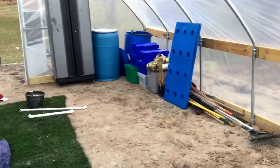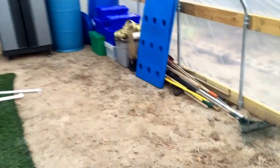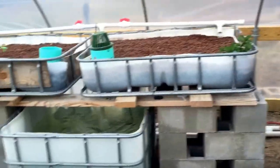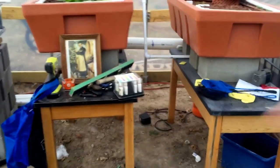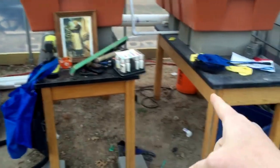Future developments — I'm not quite sure what to do here. What we might do is a deep water culture, maybe a raft system or a PVC tube system that goes back and forth and grows stuff. I would like a work table over here, some tables or chairs for students. As far as the systems go, we're gonna add a swirl filter to one or both of these systems, and hopefully we can get metal racks welded together for these media beds. I'm kind of sick of the cinder blocks and I don't trust these tables for much longer.